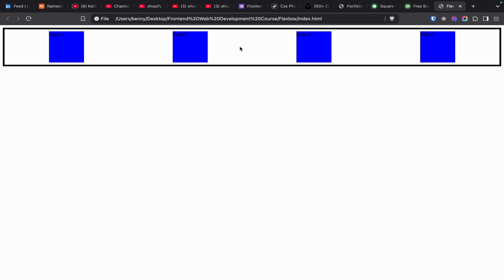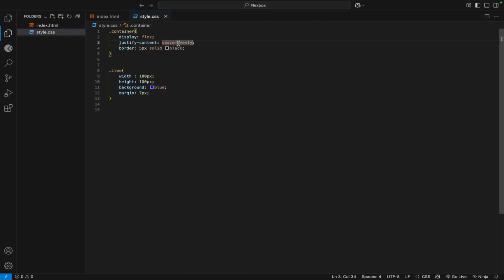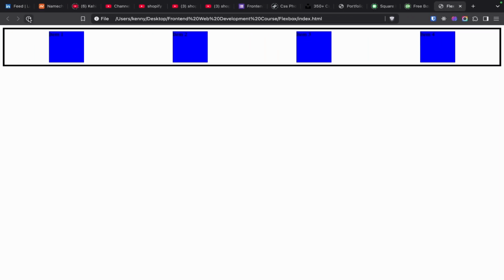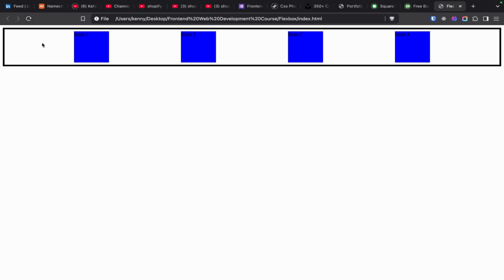So what justify content space evenly does is that it makes sure each space in between the item and the border, that's each space across the main axis, is equal. So if I refresh it, you see that the space that is here is equivalent to the space that is here, and the space that is here, across the main axis. So that's about spacing items across the main axis.